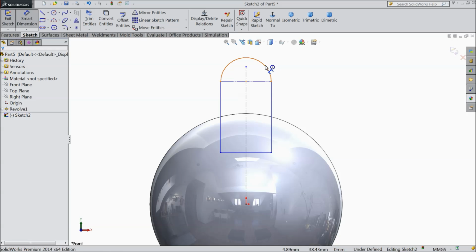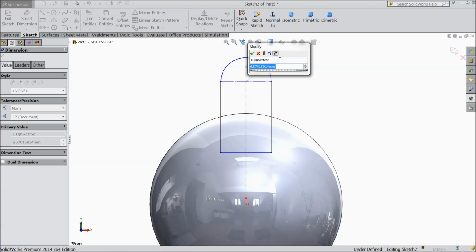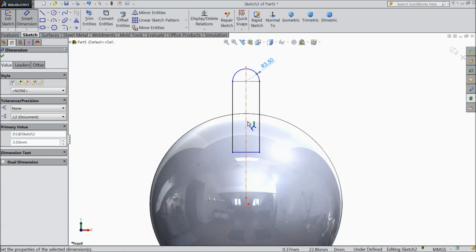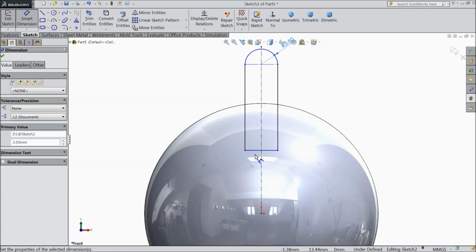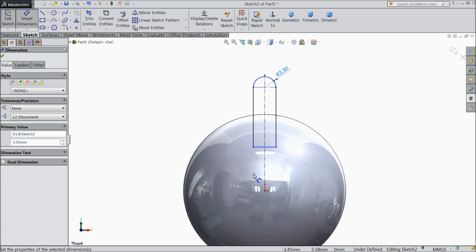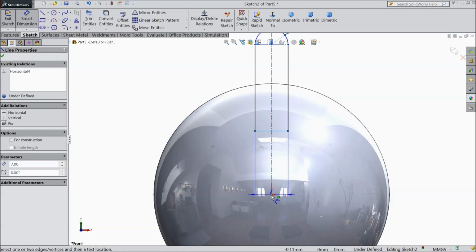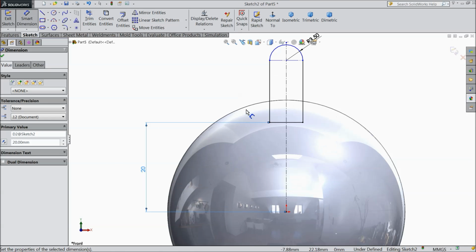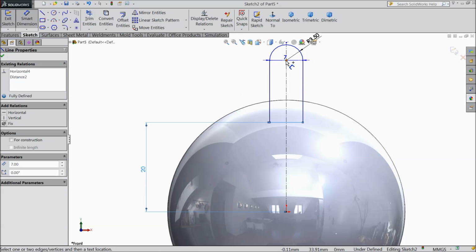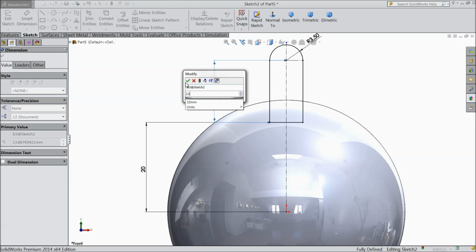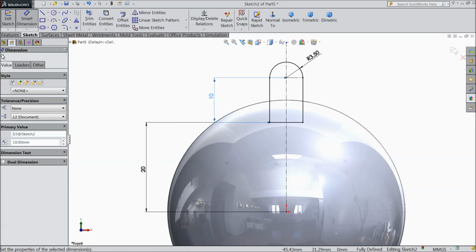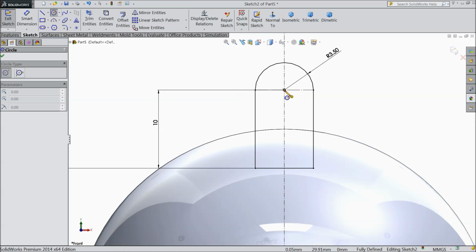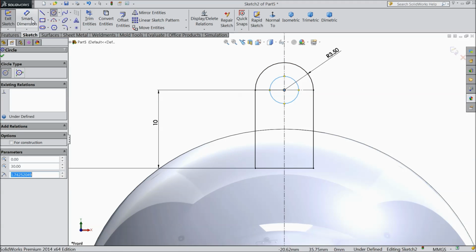Now let's assign the distances. Keep radius 3.7 mm, and make the distance from origin point 20 mm. And the distance from here to center point keep 10 mm. That's it. Select one more circle and draw one circle from midpoint and keep the diameter 4 mm.